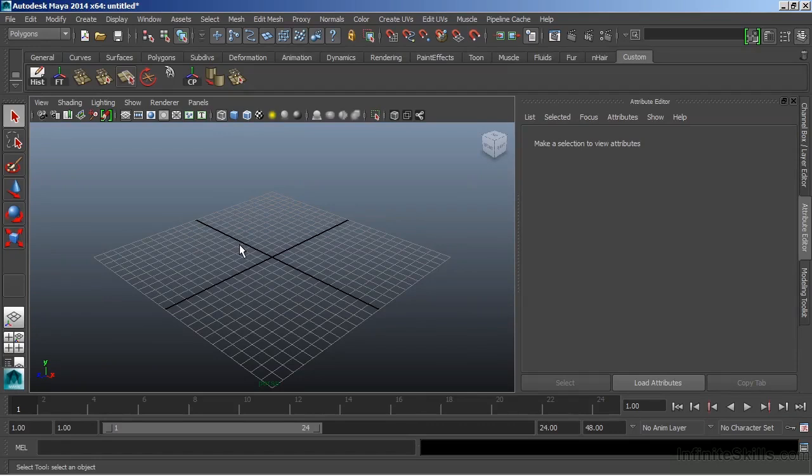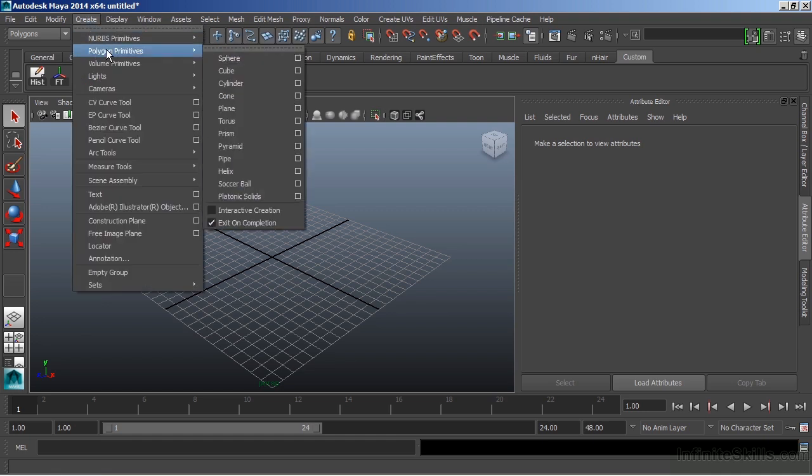In this video, we're going to take a look at creating basic structures. A basic structure can be any non-moving object, such as a house or even a tent. We're going to use polygons to create this structure, and we're going to build a building. We'll start by creating a primitive cube.